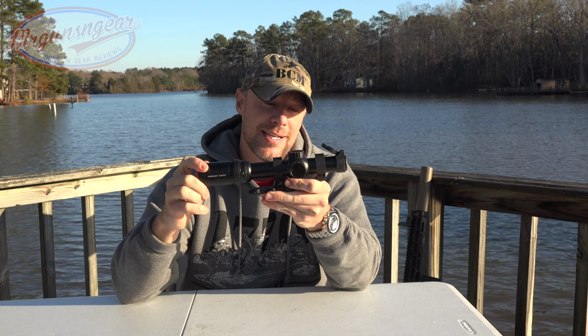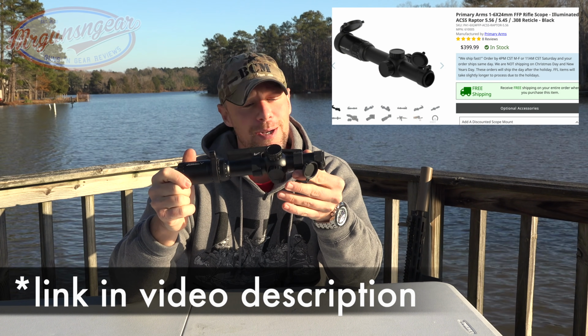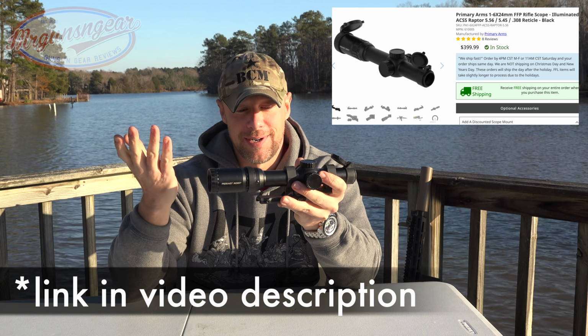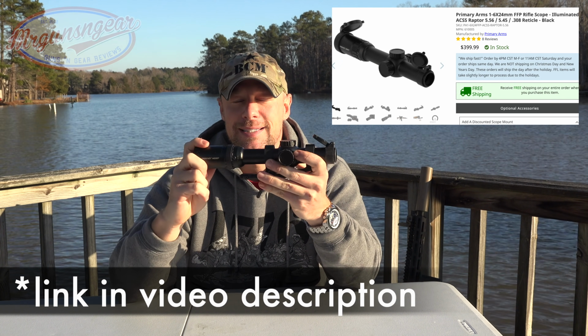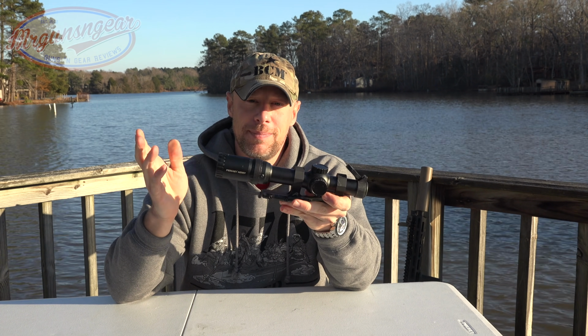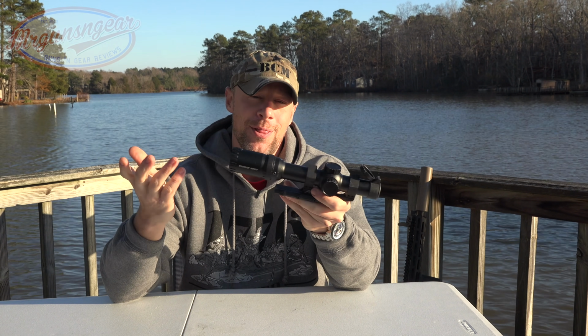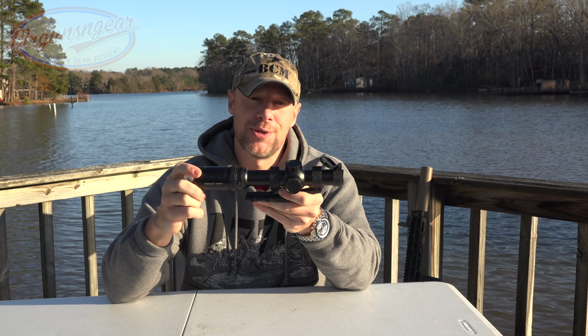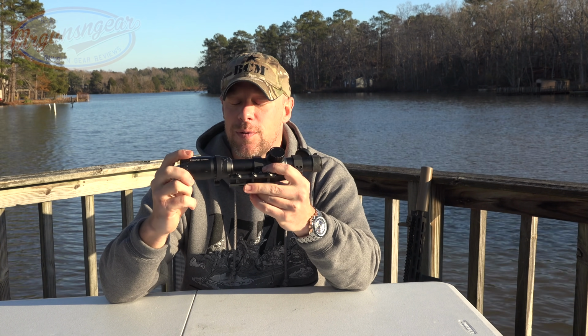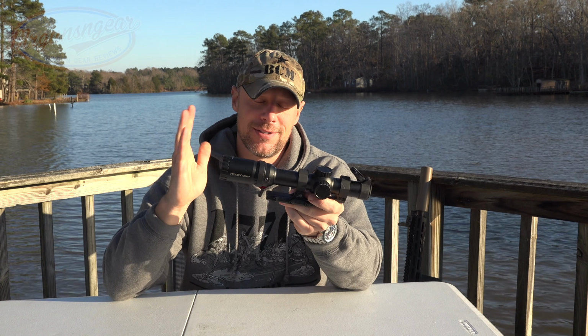It's pretty darn nice. And these things, I think regular price are like $399. Which is crazy because you get, like I said, very good glass, first focal plane. It still has the ACSS style reticle in there, the Raptor, and it's auto-ranging BDC. In my opinion, in terms of BDC optics, there aren't better ones than the stuff that Dimitri over at Primary Arms is designing. They're very well thought out, and they perform as advertised. So that is certainly a good thing.